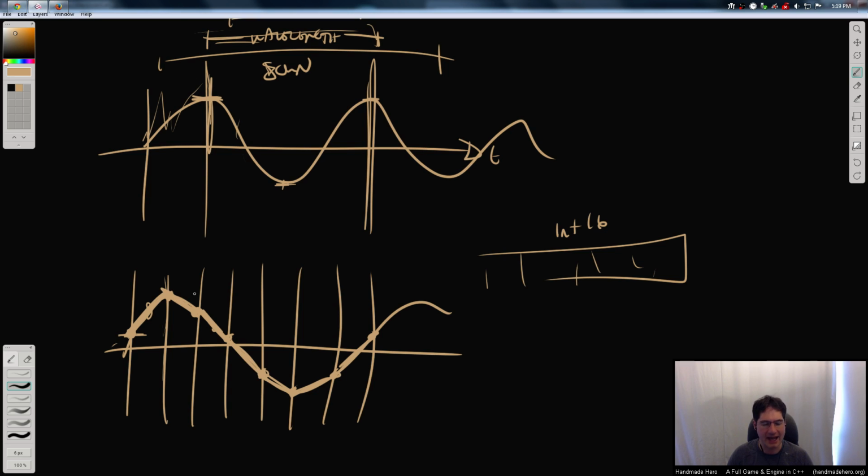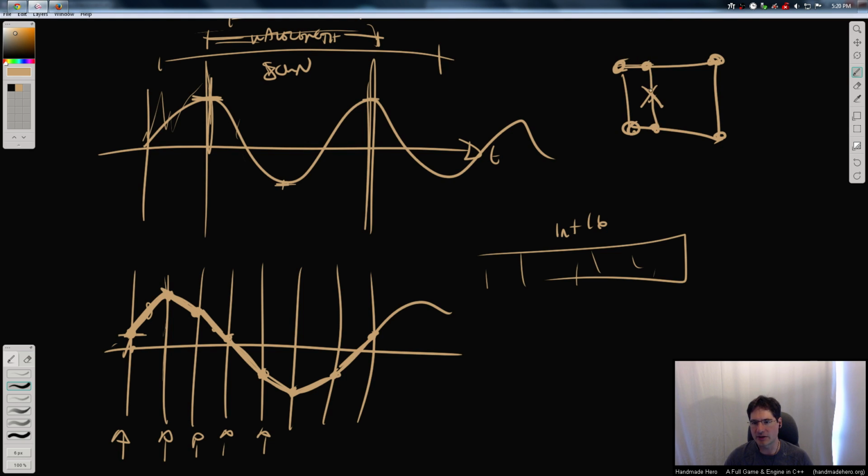So what we want to do now in the code is, rather than playing back sounds by just outputting those fixed slices in time like we were doing before, we would like to make something where we can actually do basically the same thing we did with the bilinear filtering in images, like we did for our rasterizer. We want to do the same thing here, only because we only have one-dimensional data instead of two-dimensional data. Instead of a bilinear filter, it's just a straight linear filter. So you remember, for pixels, we were trying to interpolate between four corners, right? We were trying to say, like, we want this. And so what we did is we interpolated to here and here first, and then we interpolated between those two to get this.